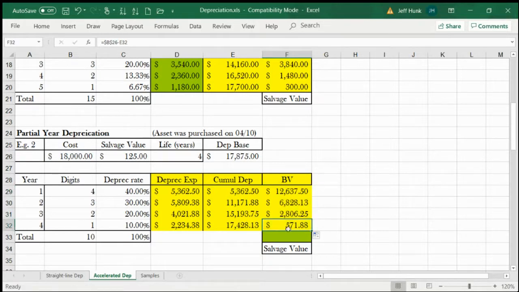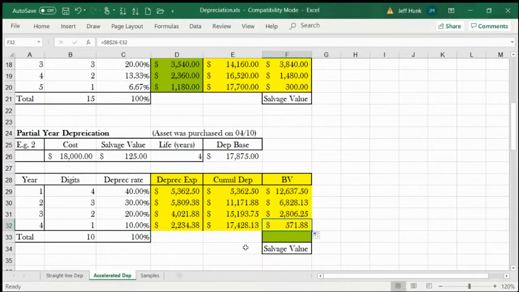And what do you see? Is this the salvage value? No, it's not the salvage value. So if it's not the salvage value, then you didn't fully depreciate it, right? So that's very sloppy. I mean, some people don't make a big deal out of this. Some people make a big deal of it, but it is wrong, right?